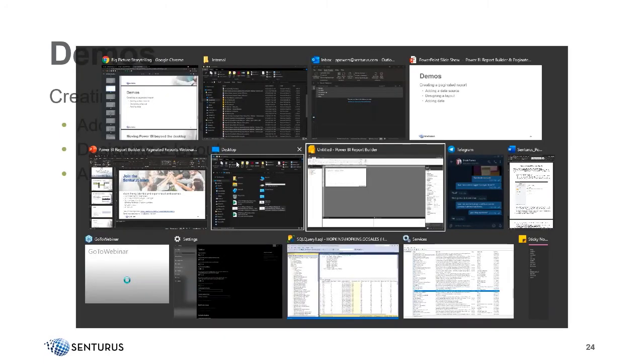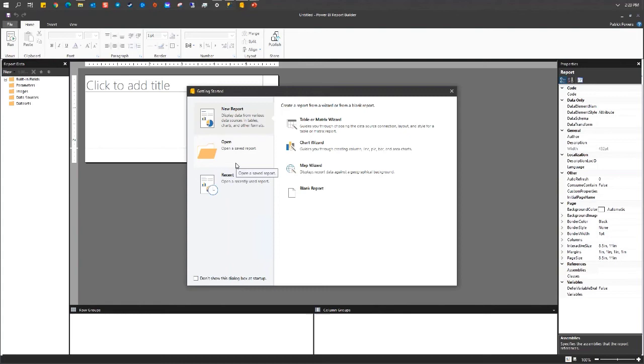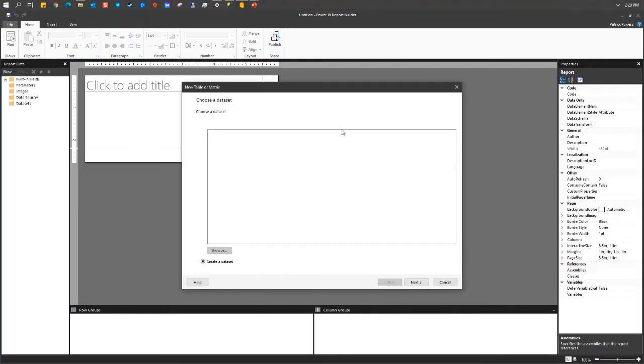Now I've already started it up, and I'm already at the wizard. Look at how fancy this is. I'm going to go through a table or matrix wizard. I'm just going to start with that.